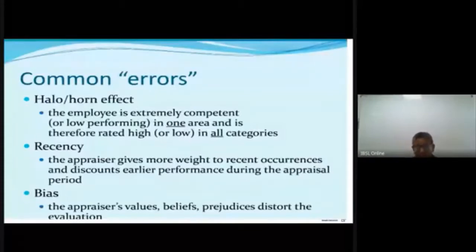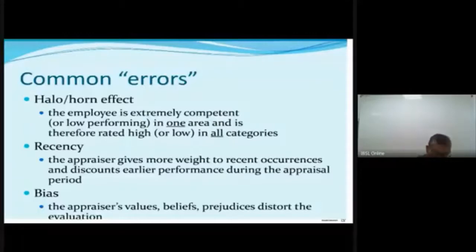Why, you know? The boss also, we are all human beings, forgets what you have done in the first 9 months, right? Based on the last period, he evaluates the entire year as good. Now how to avoid that error? That is why usually management requests you to do the evaluation more frequently. So don't wait till the end of the year.